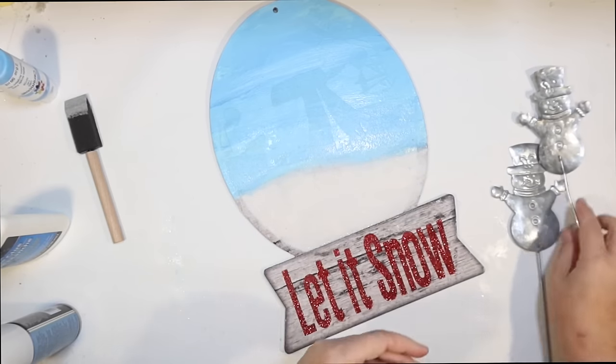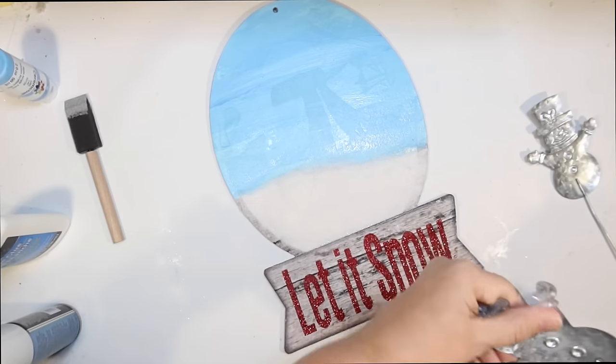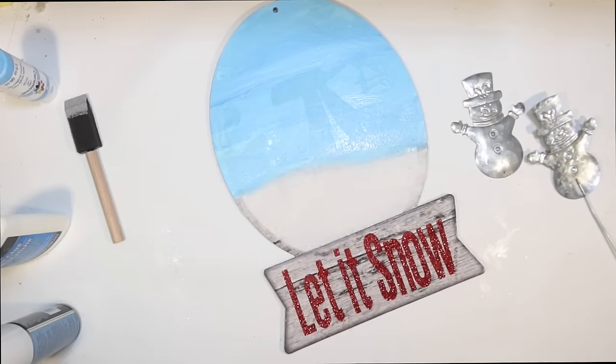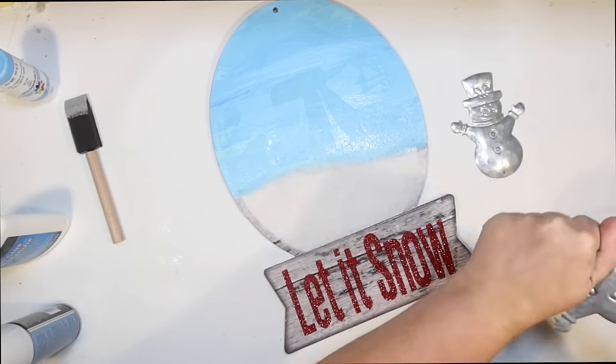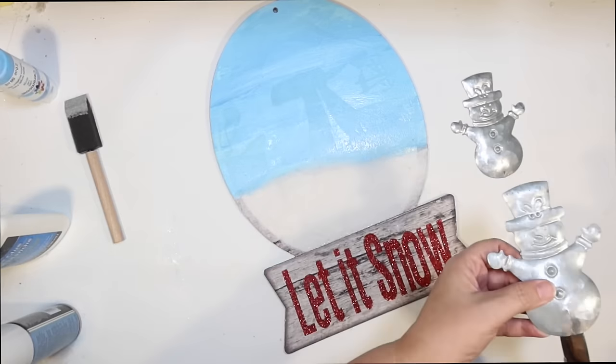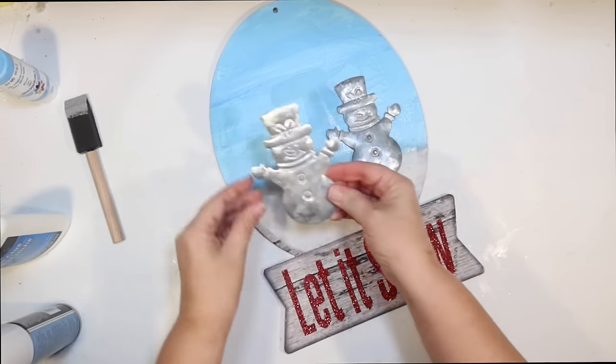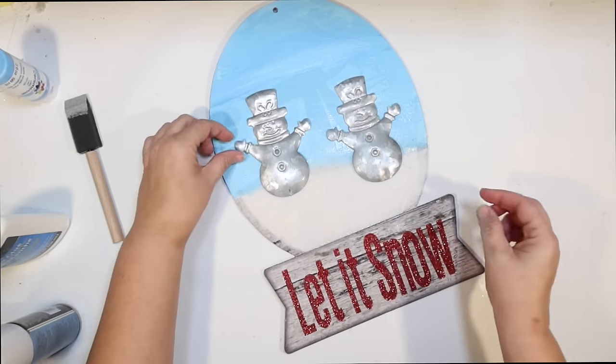Now, the stake on the back was really on there. It wasn't easy to pop off with your hand, like some of them that I've seen. So I'm just going to use some pliers and work that back and forth until I have two little galvanized metal snowmen. I thought these would be really cute to decorate, replacing that big one that was in there with maybe two smaller ones.